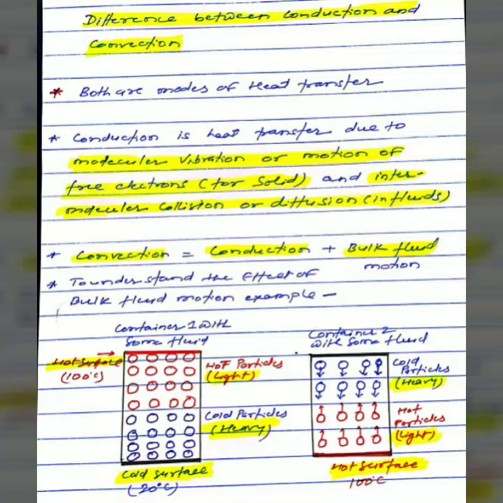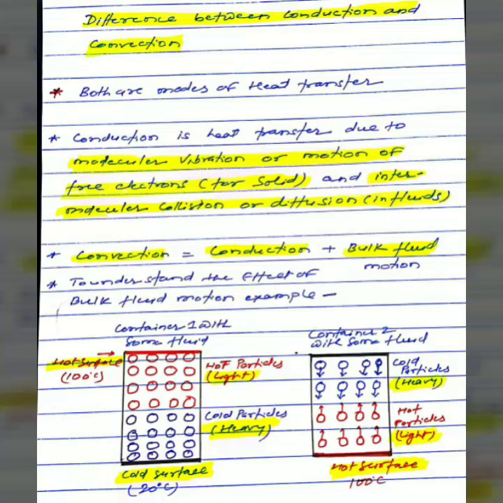temperature 100 degrees Celsius. As we know, the fluid particles which are closer to the hotter surface will have higher temperature, thus they will be lighter in weight, whereas the particles which are closer to the cold surface will have lower temperature, so they will be heavier in weight. So in case of container 1, the lighter fluid particles are in the upper half of the container, whereas the bottom portion is filled with heavier particles.